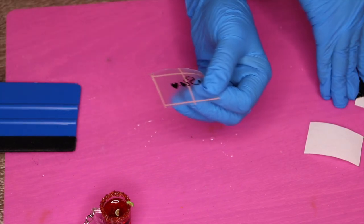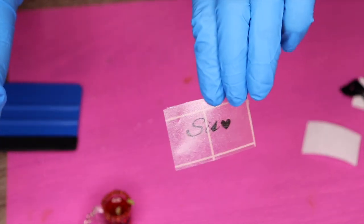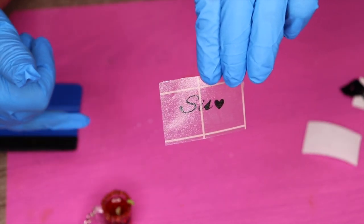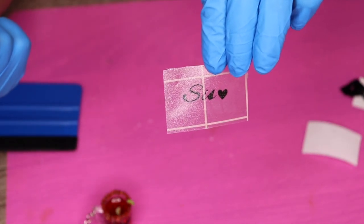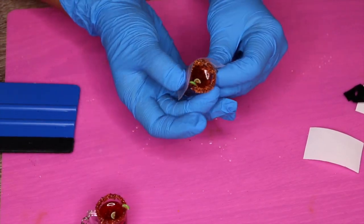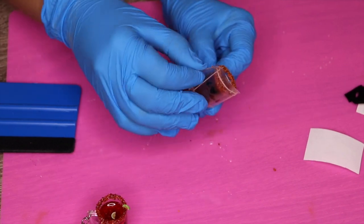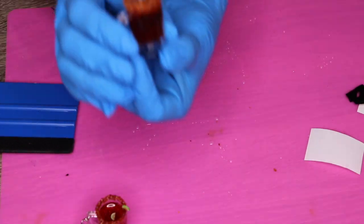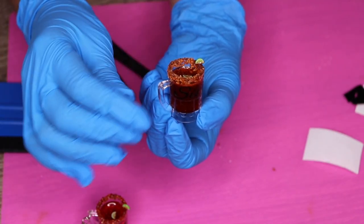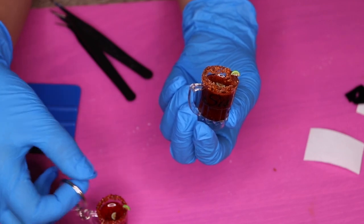And then what I do after for the insides of the letters is, after I apply it to whatever I'm going to put it on, I pull them off after with tweezers. And after we seal the Tajin in, all we do is add our keychain and we are done.